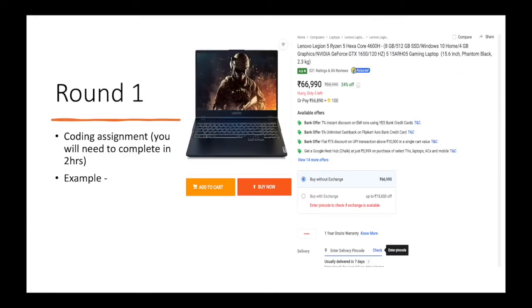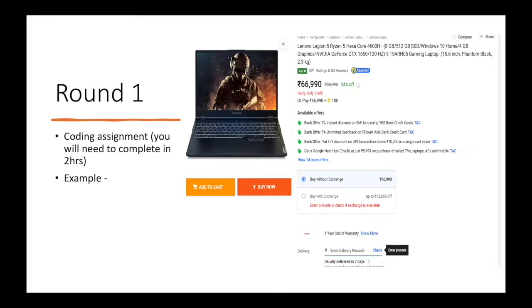The first round was the coding assignment. The recruiter will ask you for a 2 hour slot in which you are comfortable, and this assignment needs to be completed in these 2 hours only. For example, it could be a web page with an image and some content, and you have the freedom to select your framework.